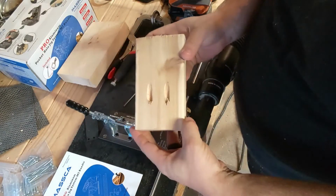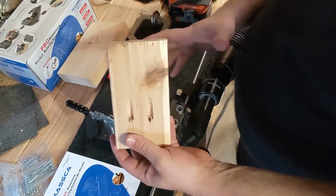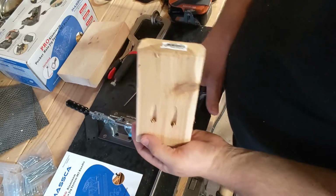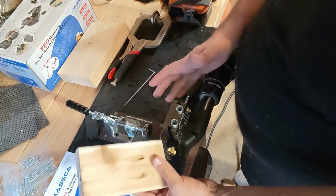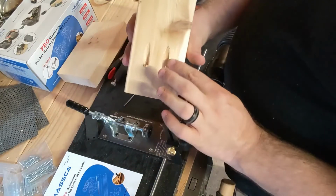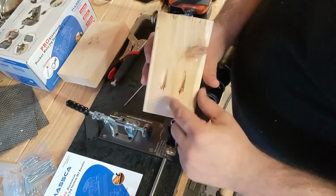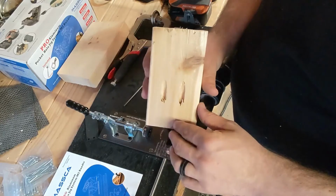You know, I did review the one other pocket hole jig, and two things about that. It didn't have dust collection. This is really nice, I like the dust collection. I'm a big fan of keeping all that out of the way. And number two, these came out very nice. The other one was brand new also, and constant tear out there.